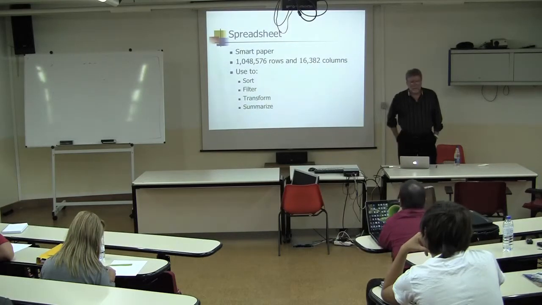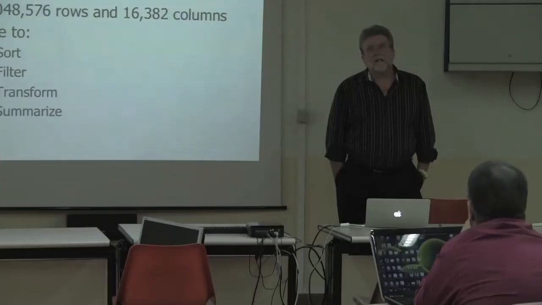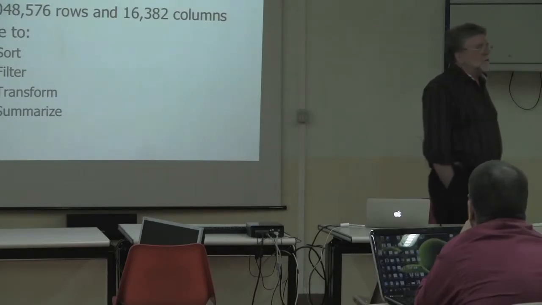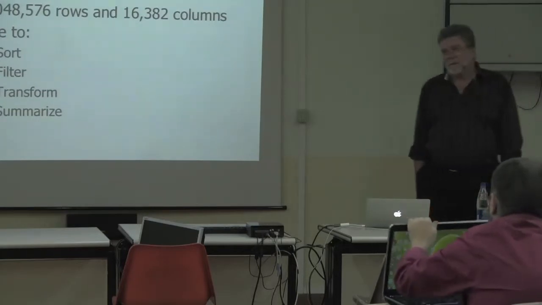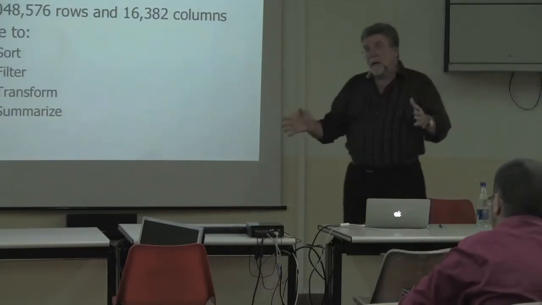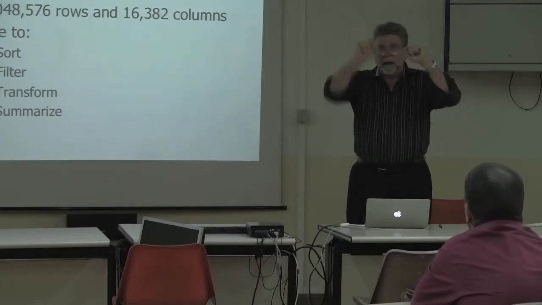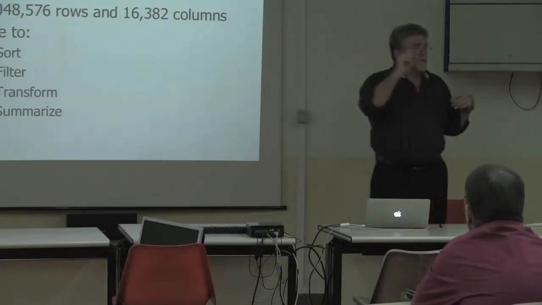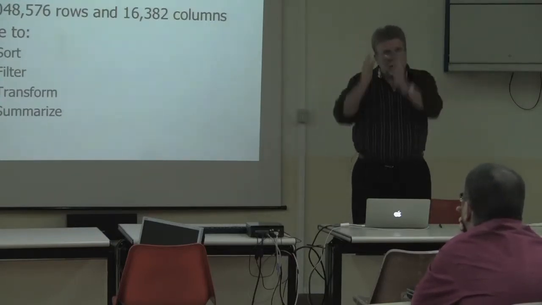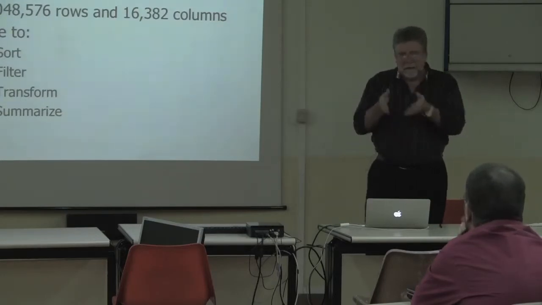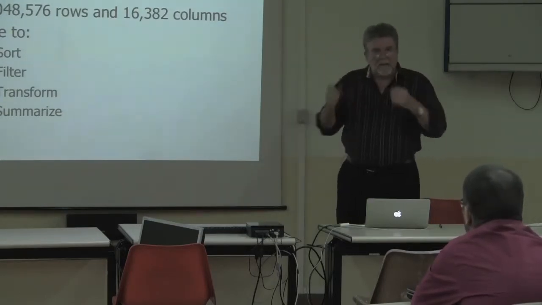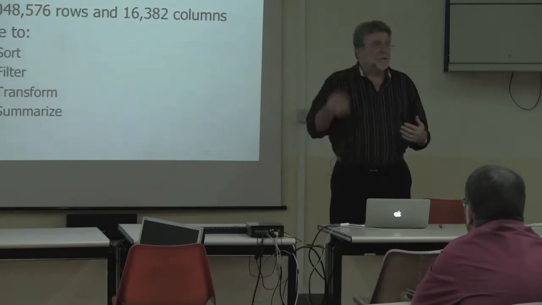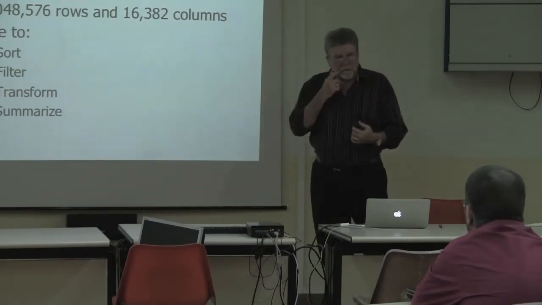Spreadsheets, again, this is what I'll demonstrate after we take a break here before too long. Think of a spreadsheet as smart paper, okay? In fact, the term spreadsheet actually was used decades ago, first by accountants. And it was basically paper that had very light rules on it, lines and rows, to help accountants write in with pen the amounts of money that they were taking care of in banks and things like that. So it would all line up nice and neatly. And that's really what a spreadsheet does, except it's smart. It allows you to do useful things, sorting and filtering and so on.